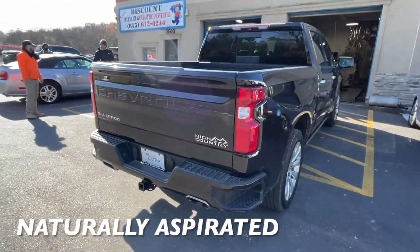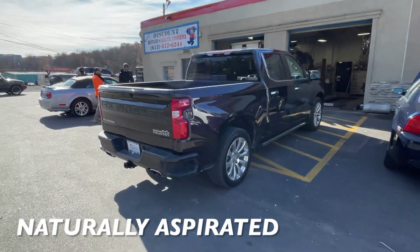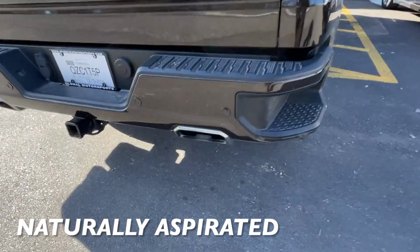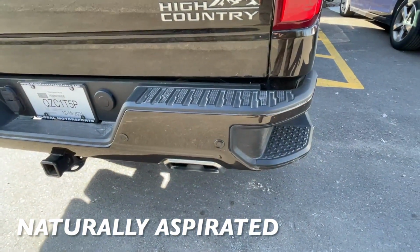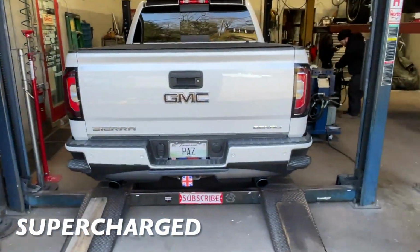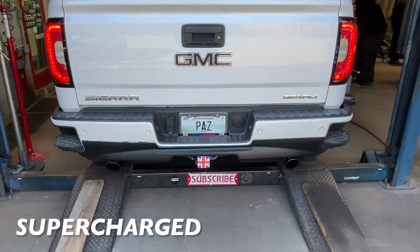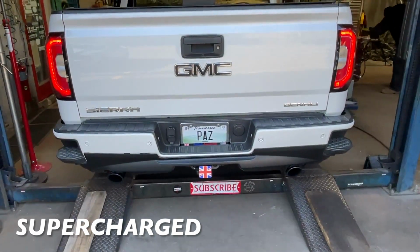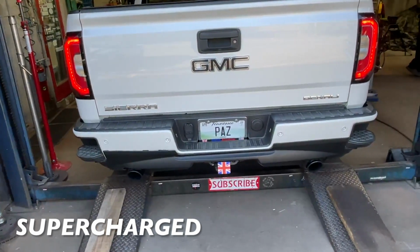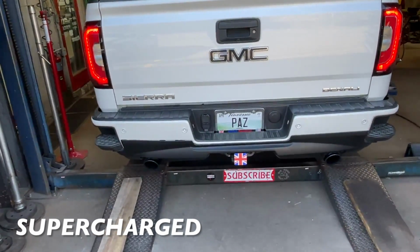Not bad. What do you guys think? Let us know in the comments. Let you guys hear on the inside. GMC Sierra Denali, supercharged 6.2. Go ahead. Much better. If you would have went with a board, it would have been too quiet.